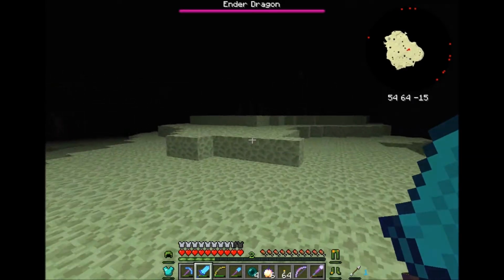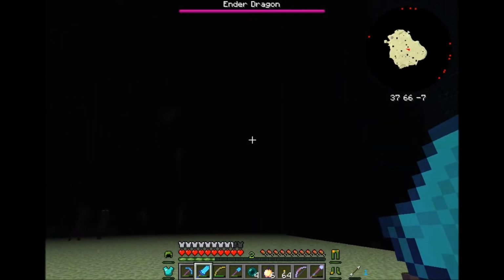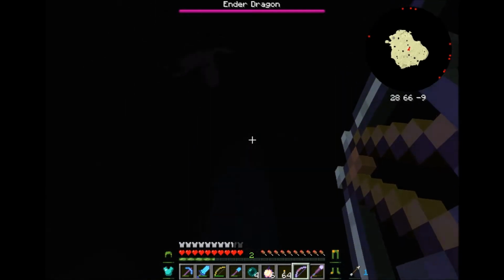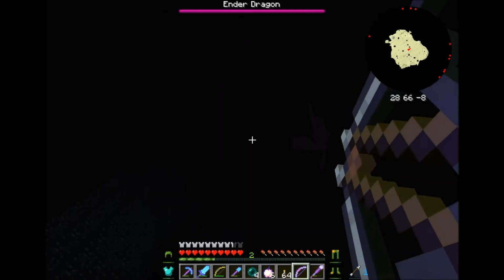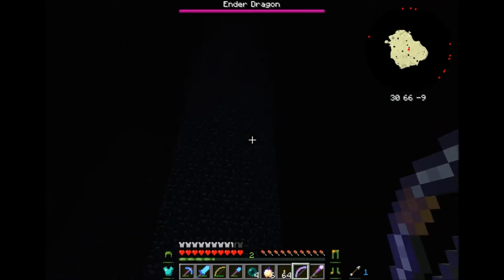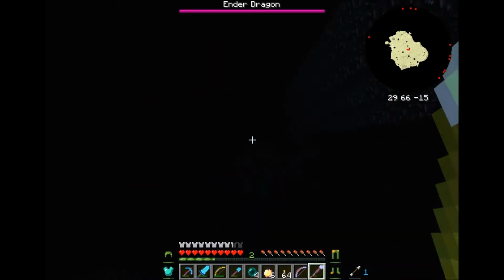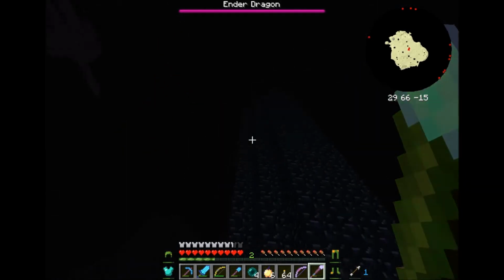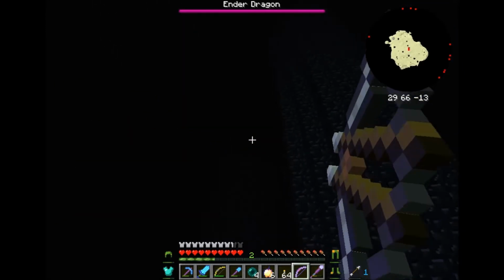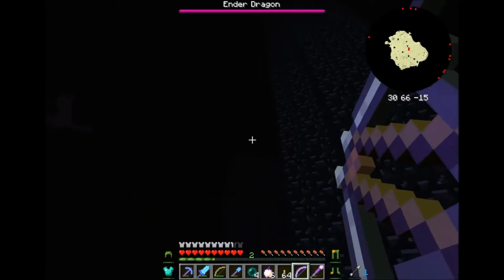Alright, well. Okay, I see the dragon. He's all the way over there. That's really far up. I don't know if I can even see the top. Alright, let's try. Actually, I can kind of see it.